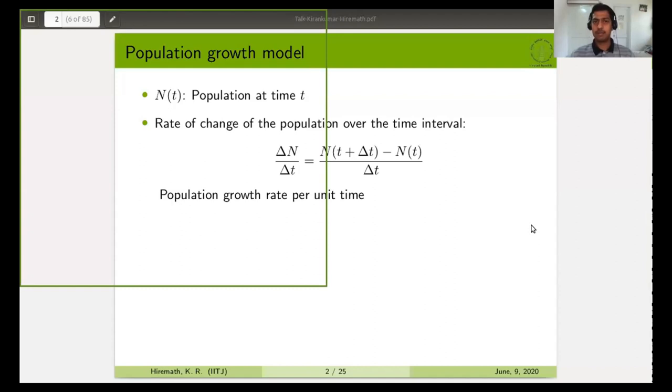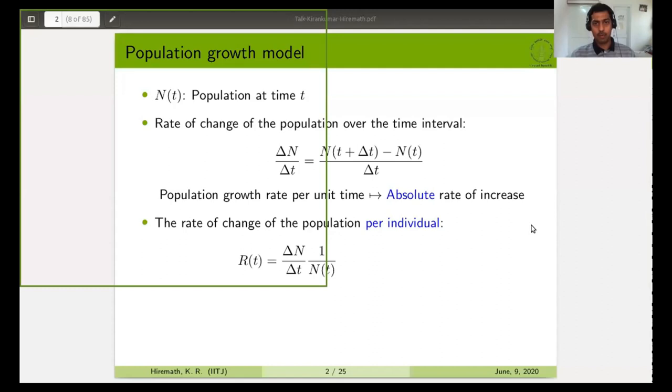So in the first example, the population growth rate was 10 per unit time, and in the second example, the population growth rate was 20. But some of you might have seen that this is not a very logical description, because the sample size has also increased. 100 becomes 200 and 110 becomes 220. So there is really not much difference between these two population dynamics. Therefore, we don't use this measure. This measure is basically giving us the absolute rate of increase. So we are interested in the rate of increase relative to the population size.